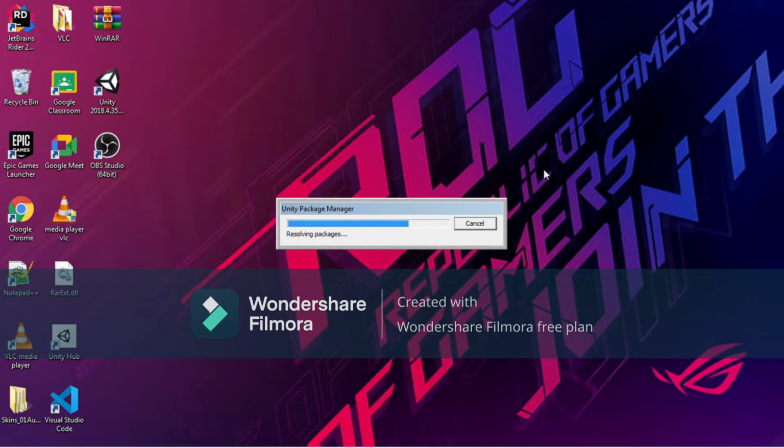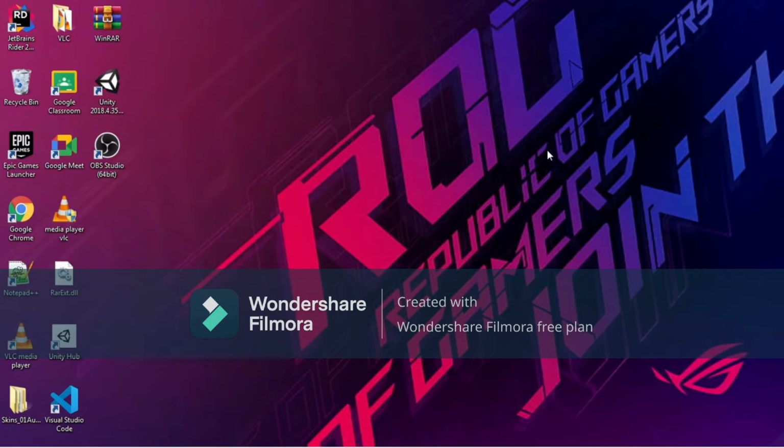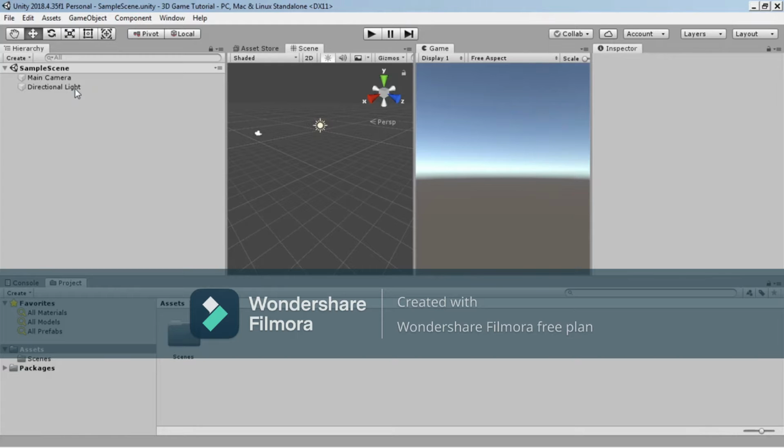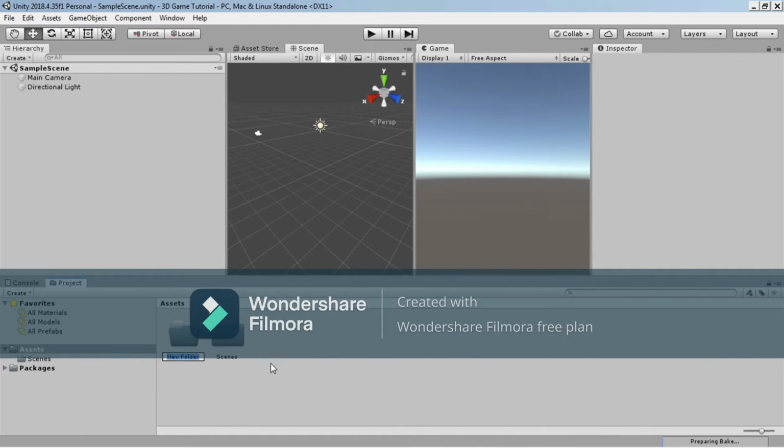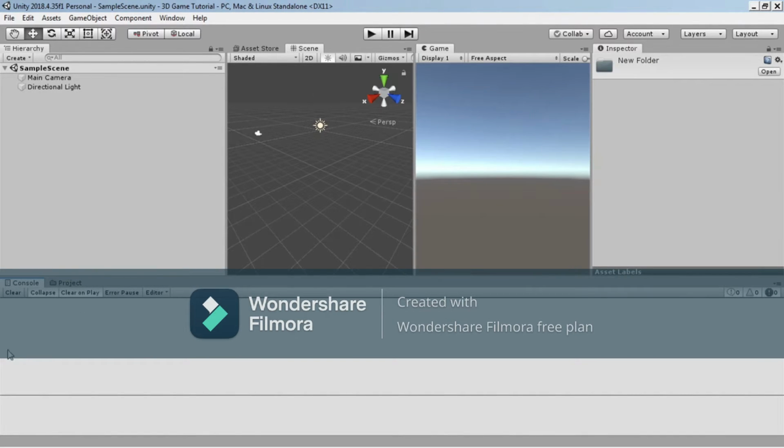Okay, so it's going to just get everything ready for you, and till then you can wait. And here I'm going to tell you the main basics. If you create a 3D game, the main camera and directional light will come preset, so you don't want to mess with that.